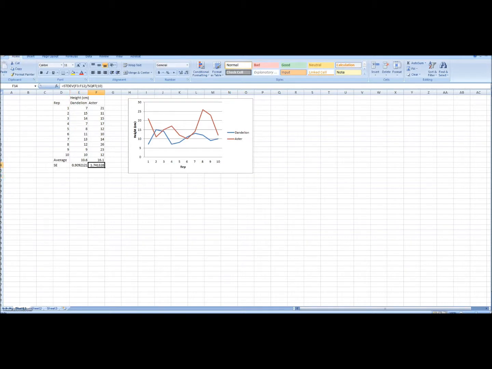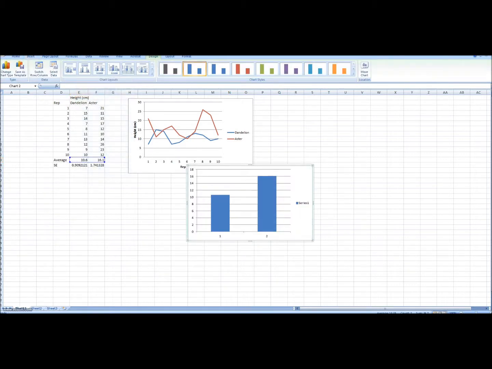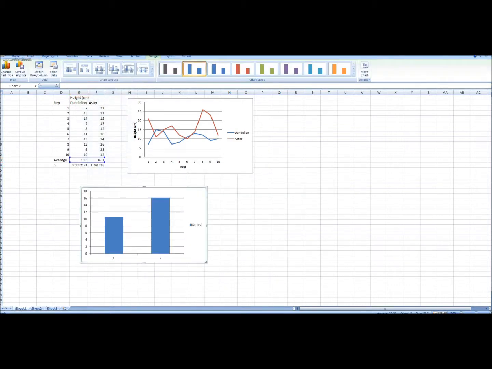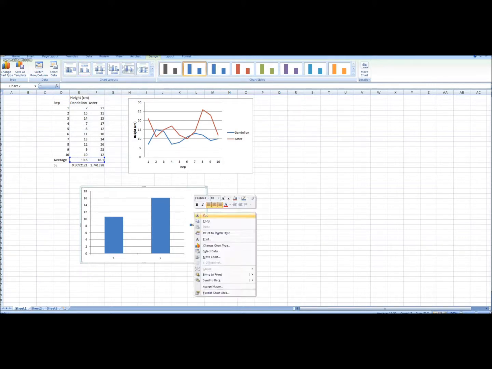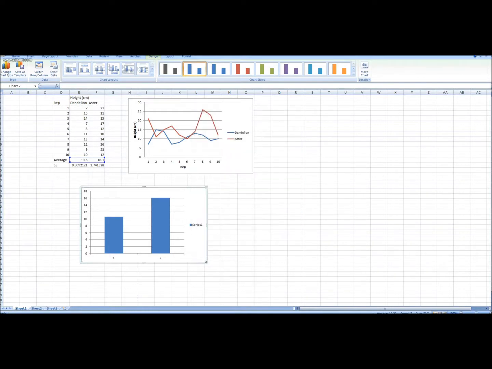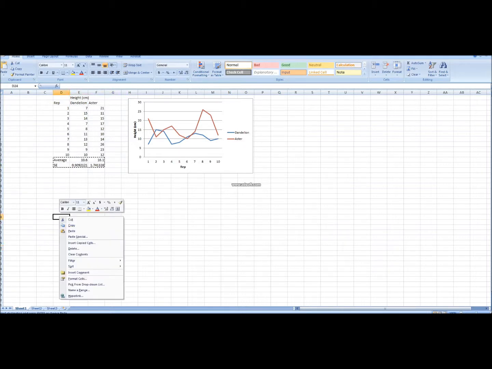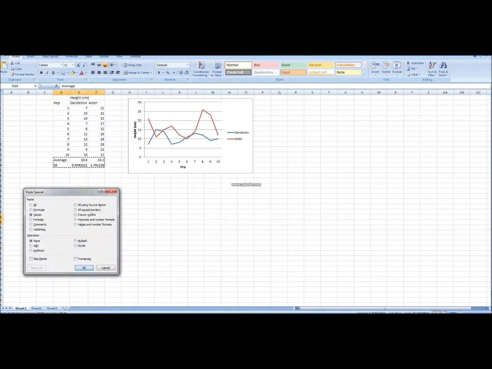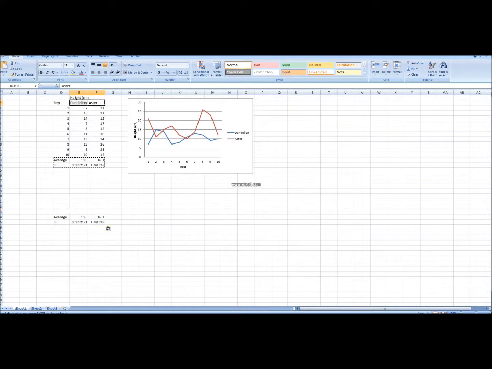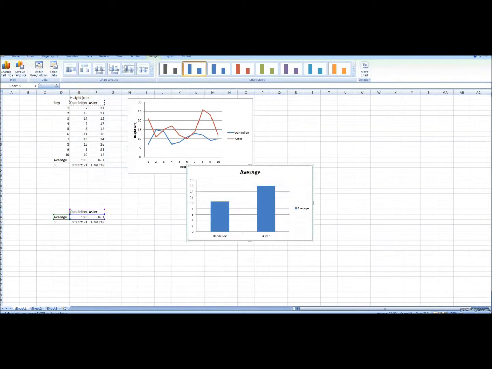So now, your graph is going to look something like this. We're going to make a column graph, and that is what your graph is going to look like. So we're going to probably want to clean this up a little bit. So you want to format your chart area. Or actually, the better way to probably do this is just to copy and paste your data further down. And then we're just going to add the dandelion aster on top. And we're going to insert our column graph.